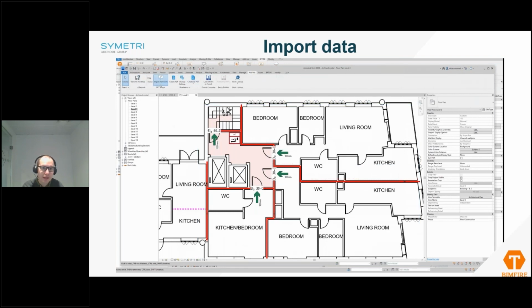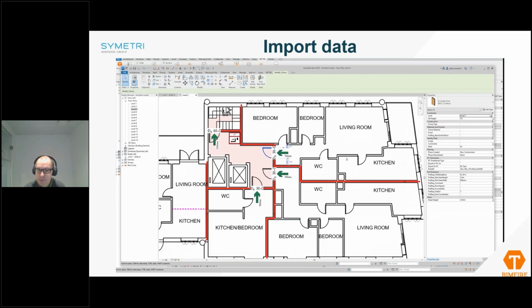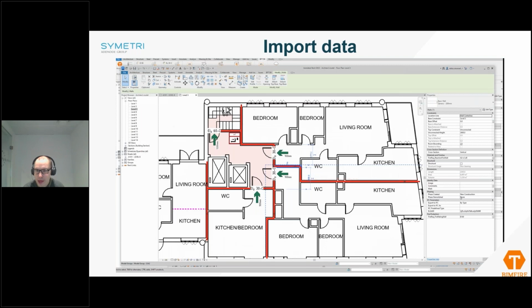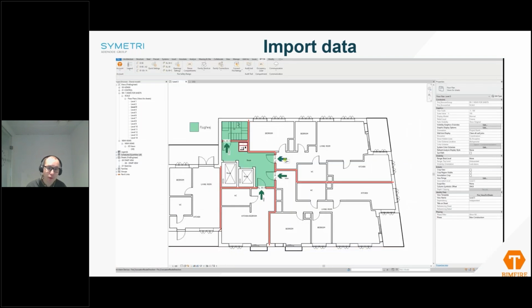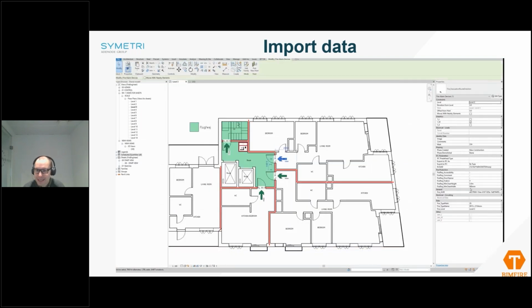And we just go here under add-ins, import from link, choose the fire safety model and import. This will pull all the data from the fire safety model into your model. So now I'm going to select the door. You can see here on the fire protection, a lot of data has been pushed. I will select the wall, and you can see both the fire rating and a little bit on top, you will see reaction to fire A2S1D0. So that data you can see here.